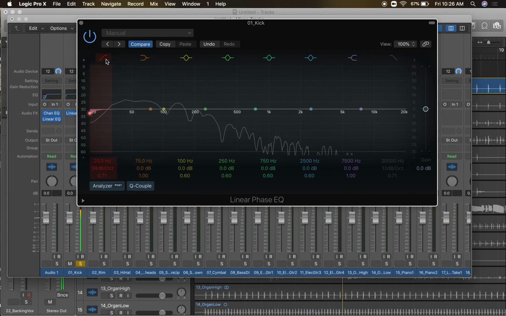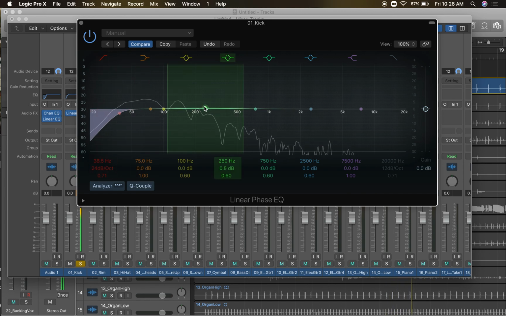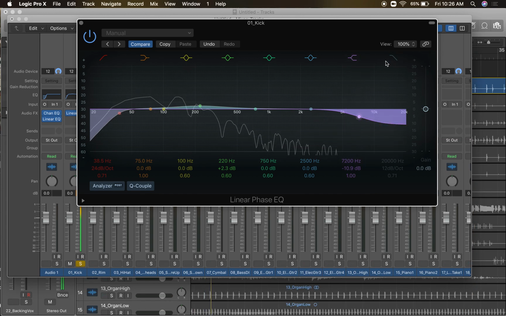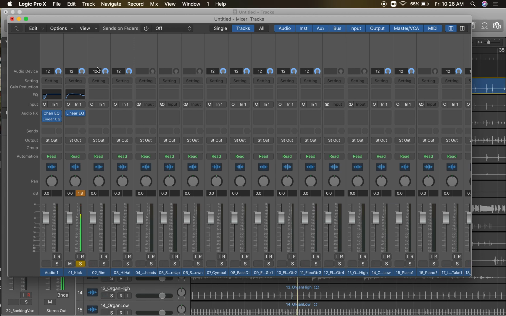So maybe I want that kick drum to have a little bit of a cut. Now I might want just a touch of a boost in the mid-range to get it going a touch. But we could take down some of the highs. That's a kick drum, we don't necessarily need it. I'm not going to take it straight down to the floor like I would on a cut. I might want some of that band, so let's just take it down with the shelf in this case, right? Now I'll just keep going very quickly.